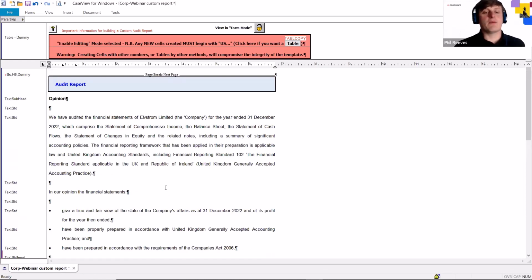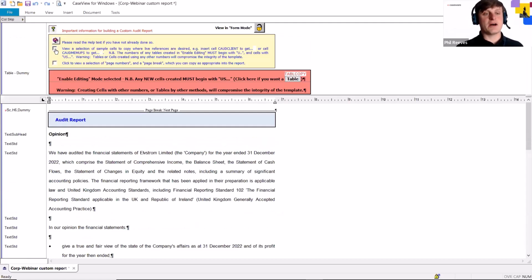The final thing to be aware of and to consider when you're creating your custom report and customizing it is the information that will automatically flow through from other areas of the accounts, name of the company, year-end date, information that is going to change depending on the type or the set of accounts we're putting this file into. So what we can do is we can create cells within our document to pull some of this information in automatically.